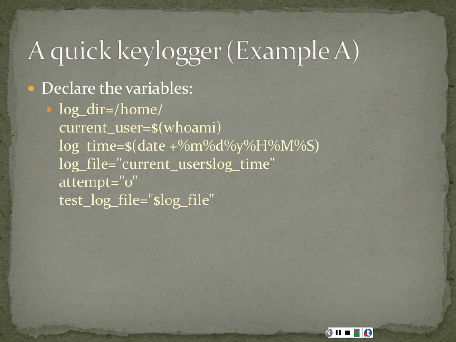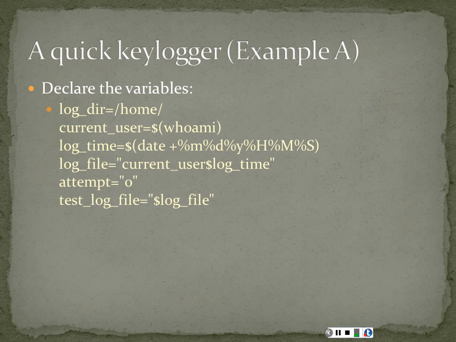The first thing we do is we declare the variables. Where do we want to log it? And God forbid that this is the home of the user that you're actually doing. Right? All right? So you're going to want a directory that the user may not be aware of. Current user. You can use whoami or any of the other bits and pieces of it. The log time, when was it actually collected? Because without a time date stamp on that log, forensically its value is what? Absolutely stinking worthless. All right, and then you want to make sure it can't be modified.